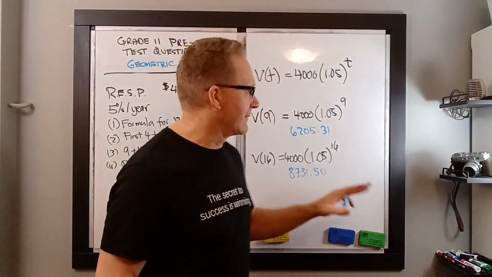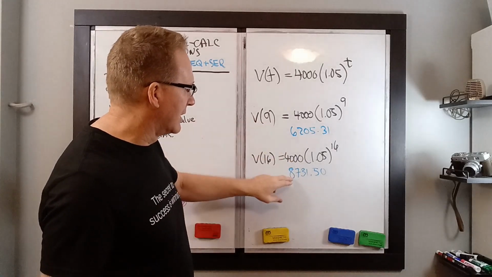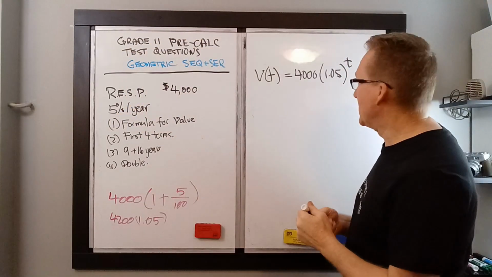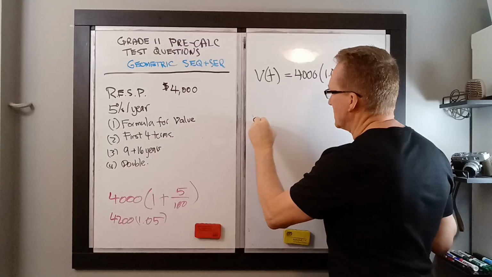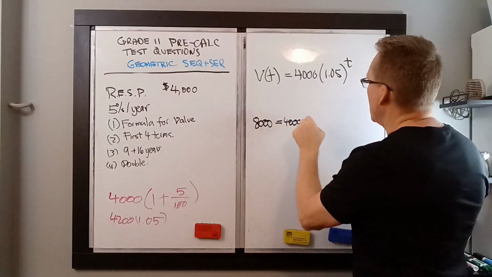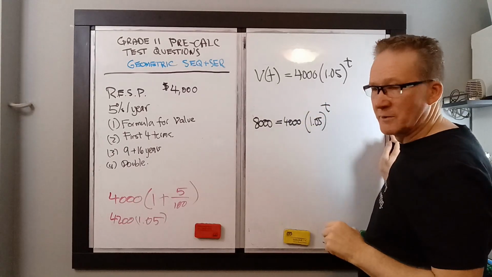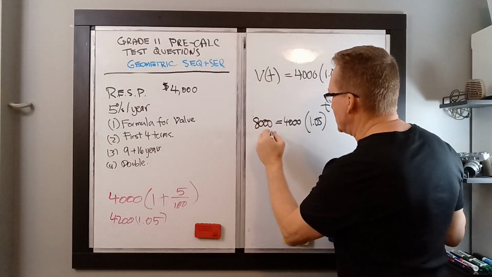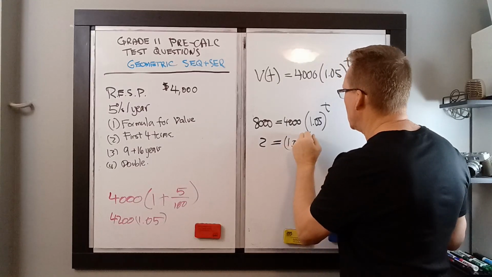Well, we can actually use the same formula, but just have a different part here because we know the answer already. We know it's going to be double. We know it's going to be around 16 years. So let's write out a formula for that. What does it mean for it to double? It means the final amount here is going to be $8,000. The original amount is $4,000, and you want 1.05 to some value. We don't know what that value is. We know it's going to be less than 16 or in that range. Now we can take both sides and divide by 4,000. We get 2 equals 1.05 to the t.